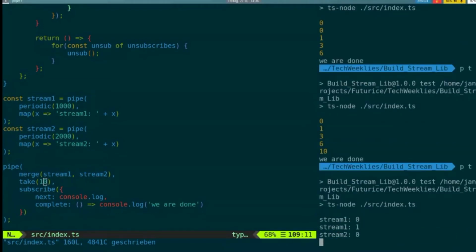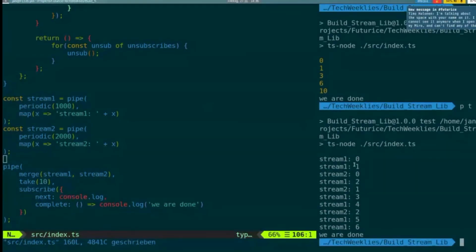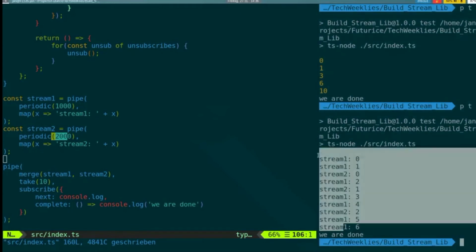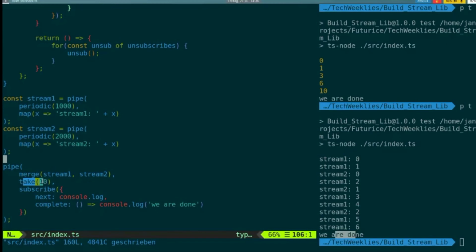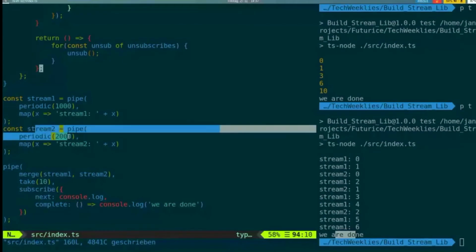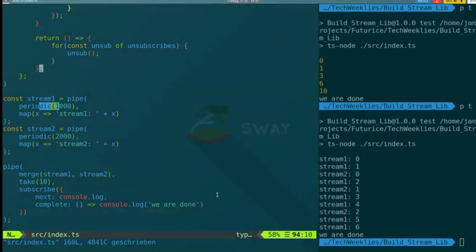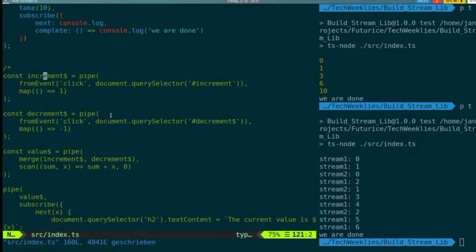So first you get stream1, then both at the same time. As you saw, stream1 happens twice as fast as stream2. So we get first one stream1, then those two at the same time, then one stream1, those two at the same time, stream1, 2 at the same time, and stream1 again. So this seems to be working quite well. And again, we are completing. So once this take unsubscribes, our merge will unsubscribe from the 2 periodics, and thus the execution of the program will actually stop, which is what we want. So this is nice. So only one operator needed to go.